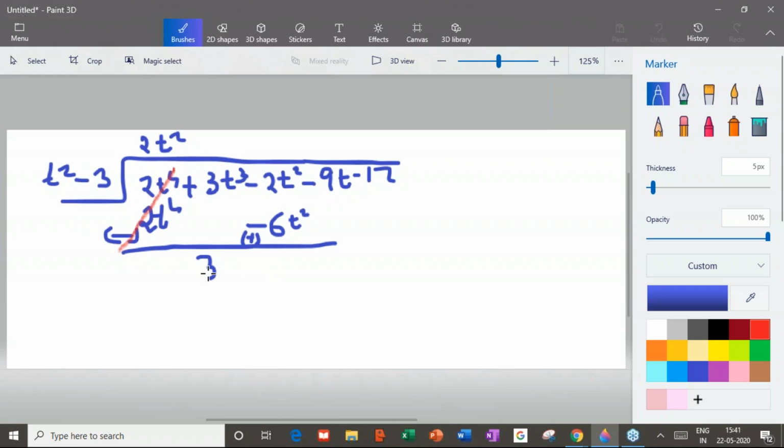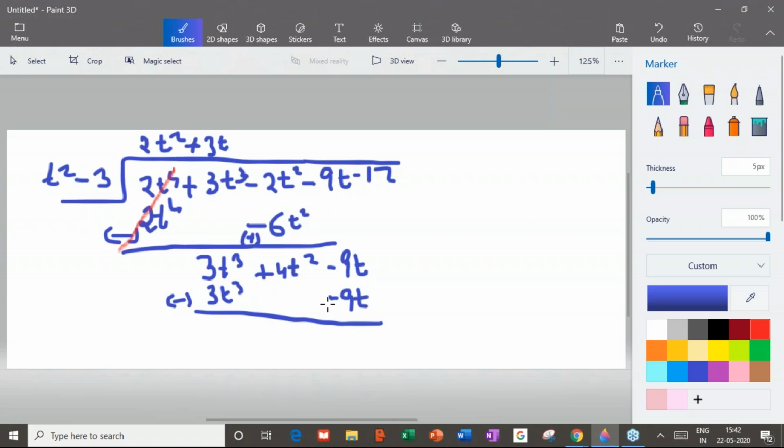And now it will be 3t cube plus 4t square minus 9t. Just bring this down. Okay, so now you need 3t cube. So what will give you 3t cube? Plus 3t, right? Multiply by t, and you want a 3. So 3t cube, and the next term will be minus 9t. Again, nothing here, directly here, minus 9t. Sign change, this will be minus, this will be plus. So both of these get cancelled. This and this. Okay, sorry for that.